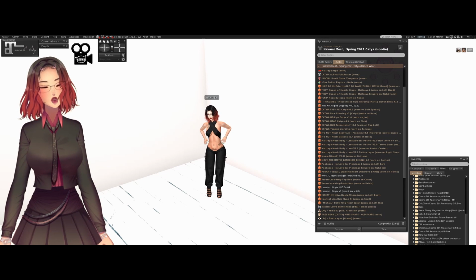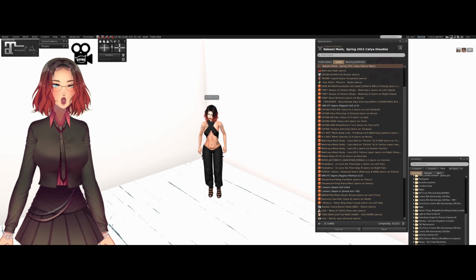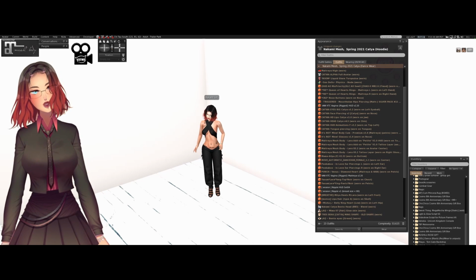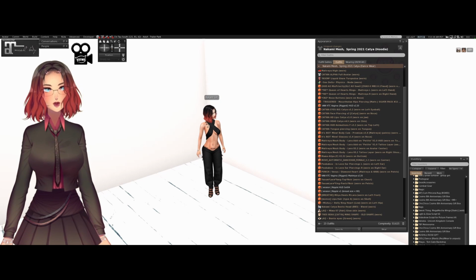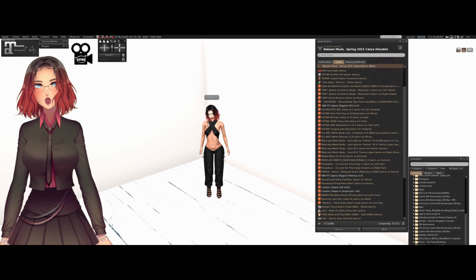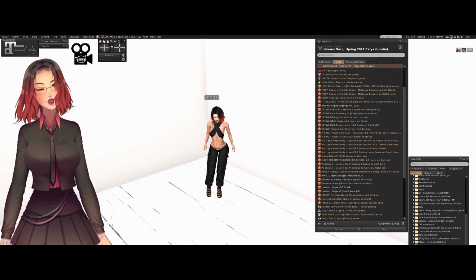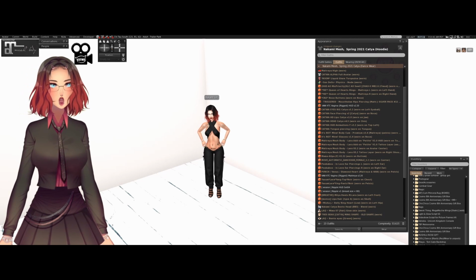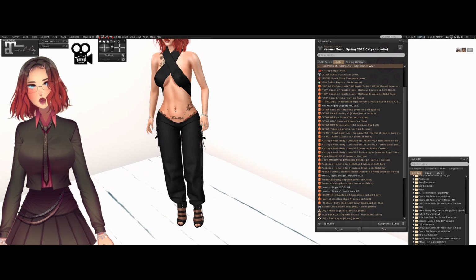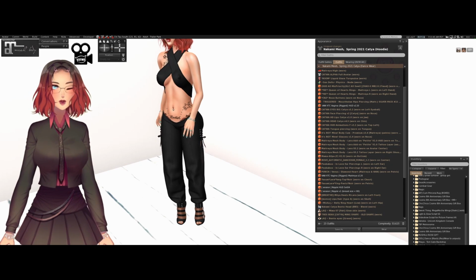So I have taken you into Second Life here with Concept Me. Yes, Concept Me. This is my original form. Obviously same hair, different clothes though. This is another outfit that I was looking at wearing. And I've put us in a white space just to make it easier to look at the outfits later.